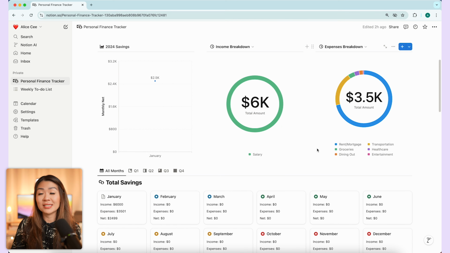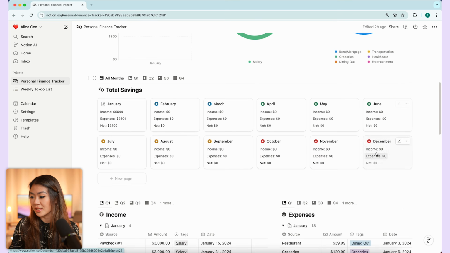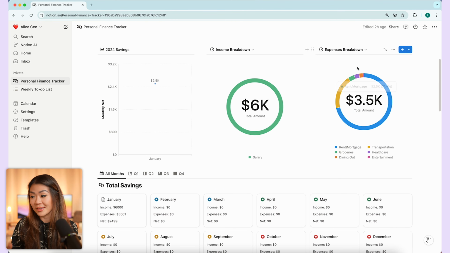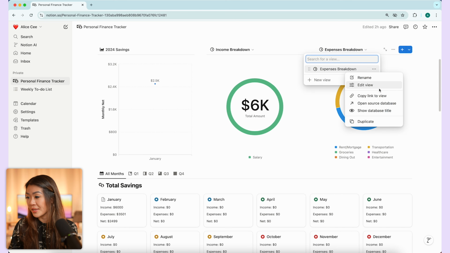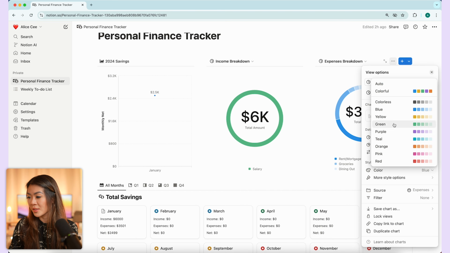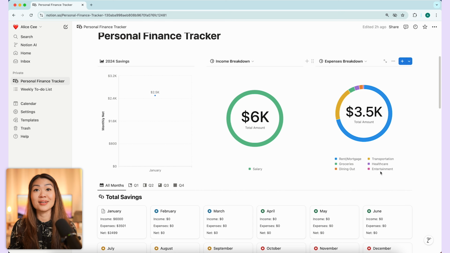I really like this expense breakdown here because it breaks it down visually, which I'm personally a visual person when it comes to these things. So anytime something can be color coded, it really helps my brain conceptualize what these things are. So all of these categories here are basically being pulled from these tags down here and then moved into a color coordinated graph. And how you can adjust for the colors, if you're not finding that the colors are pulling up correctly, is to go into view options and change the color into colorful. The default may be blue, it may be whatever shows up, but I personally like to have it colorful because I like things color coded.